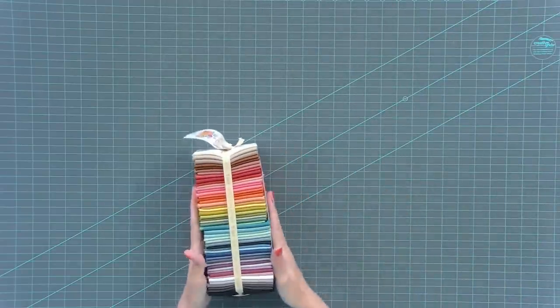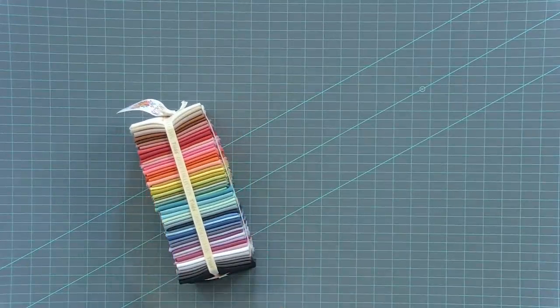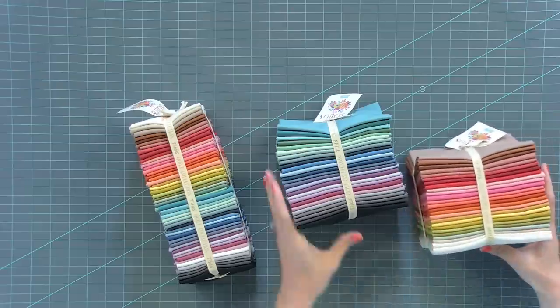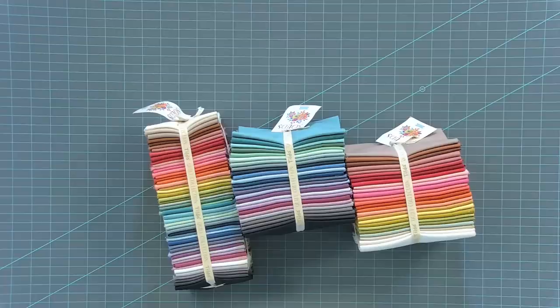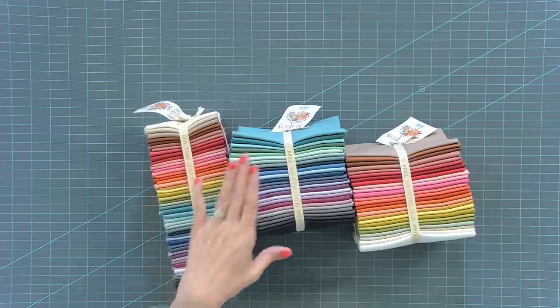Okay, now I'm going to show you new things. When I went to the H&H show, I got to see a lot of different vendors, maybe notion vendors, quilting vendors. Well, I didn't realize that Tilda had solid bundles. So I ordered these for the store.